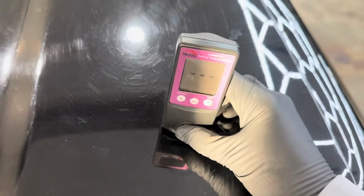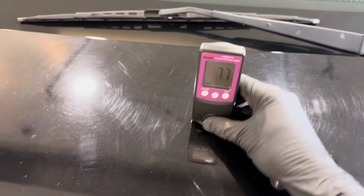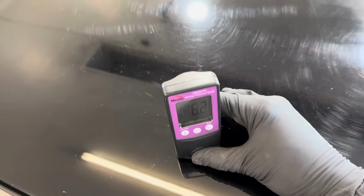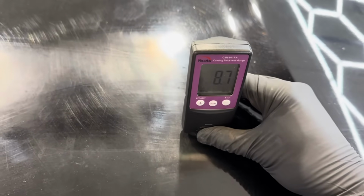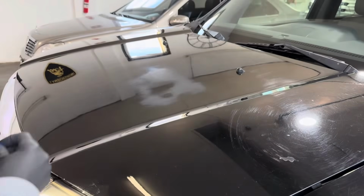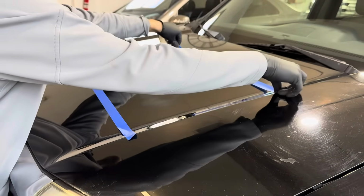If we take the measurement of the surrounding areas, normal, plenty of clear to work with. But when we get into the damaged area, just incredible swell. Amazing. So I did want to show you that. We're going to mask off an area, see if we can get rid of it. Let's say we mask off this entire area.